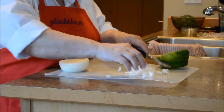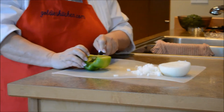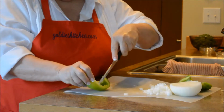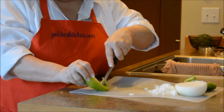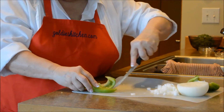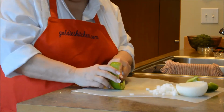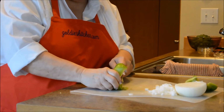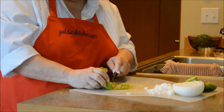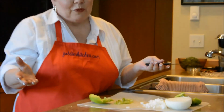Next, I'm going to show with the pepper. Here, if you take your pepper, you clean it out, cut it in half, going to work with that. If you just make strips this way with it, where you're holding it together, and go this way, strips down this way with it. You got it broke apart there. It is really easy to just chop it and have it, and it's done. Simple. Hope you find this helpful.